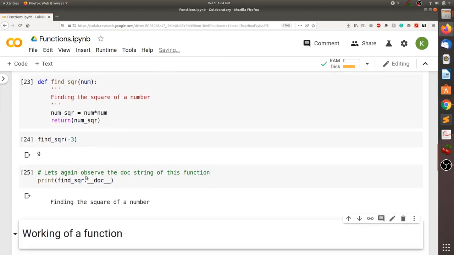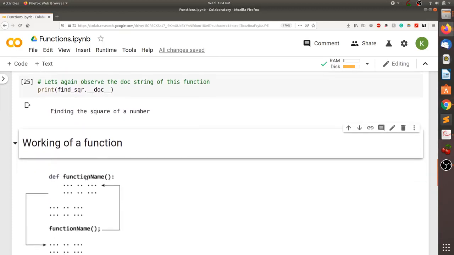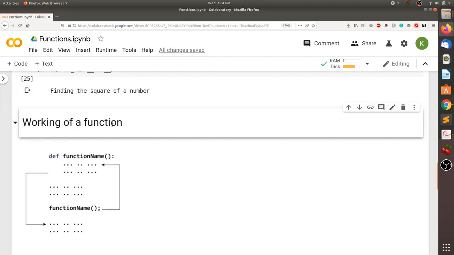Now we have seen the syntax of the function, both return and return with none value. Let's again observe how the function works. In this diagram we can see a small block in which I have defined my function: def, function name, and input parameters if required, or if not, no issue.